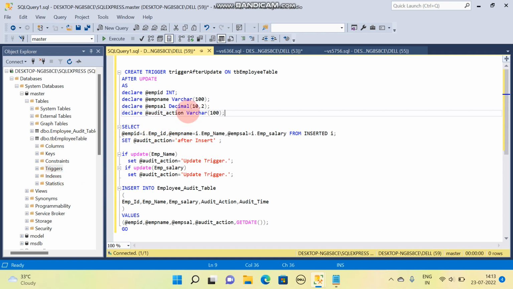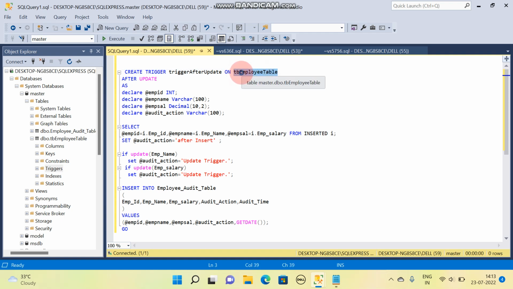Coming to the trigger, here I am writing create trigger, then the trigger name, on the table on which we will be making changes, which is the main table.